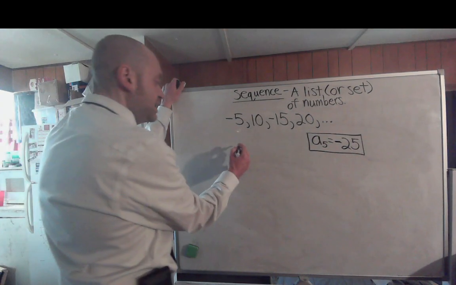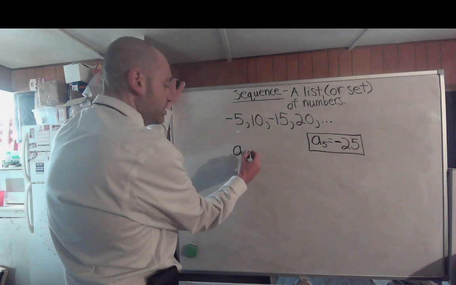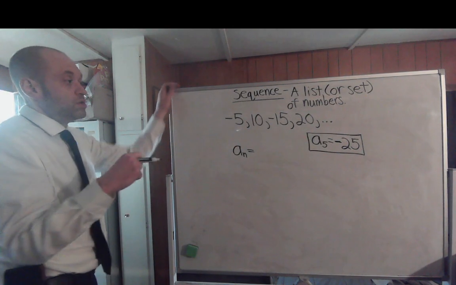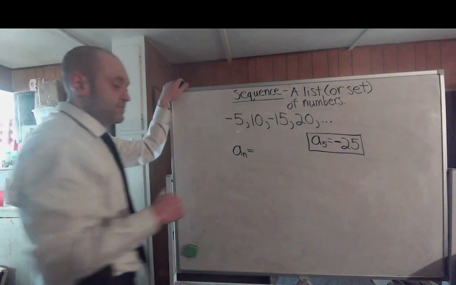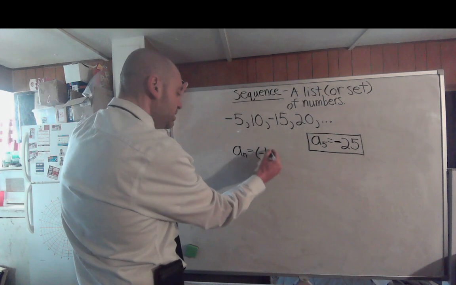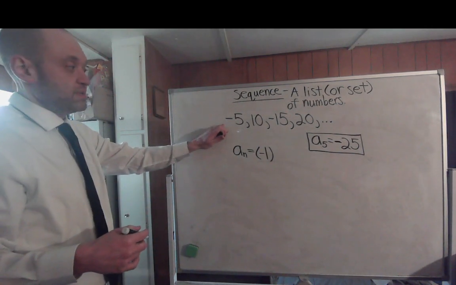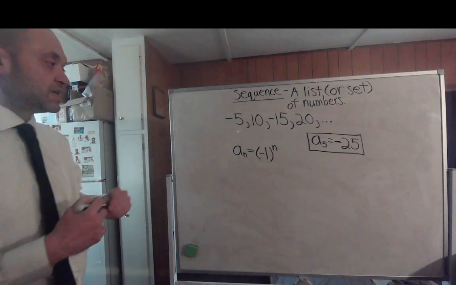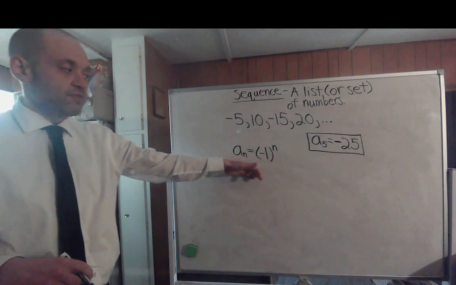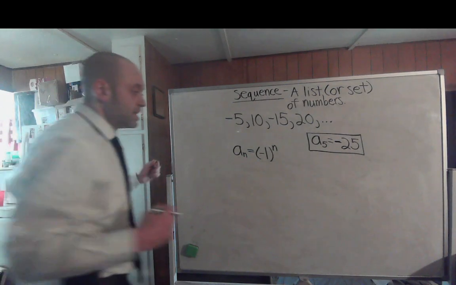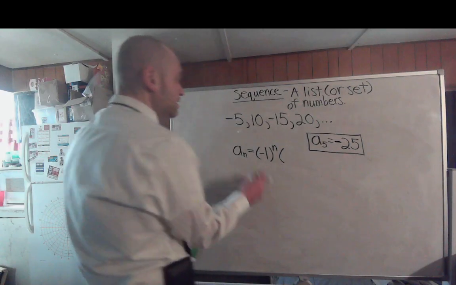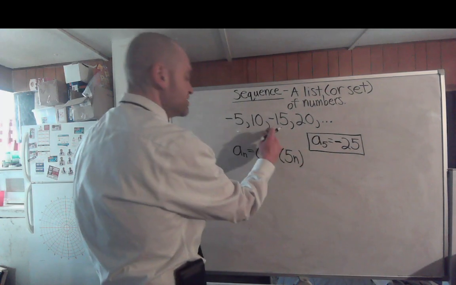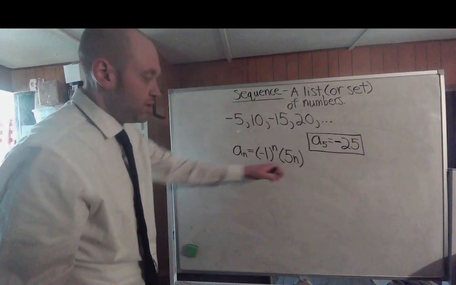All right, so now we need to find the formula for the general term for any term of the sequence. Okay. Well, notice we have the negatives. It's alternating positive and negative. So you're definitely going to have negative 1 to some power. Now your first term is negative, right? So if you take negative 1 to the n power, say negative 1 to the first, you get negative 1, right? So that part checks out. Now you also are going to have, it looks like there's a common multiple of 5. So you'll take 5 times n. There's a difference of 5 between each, a common multiple of 5.